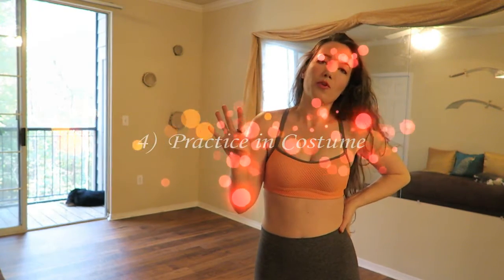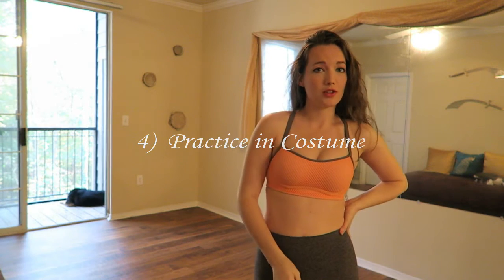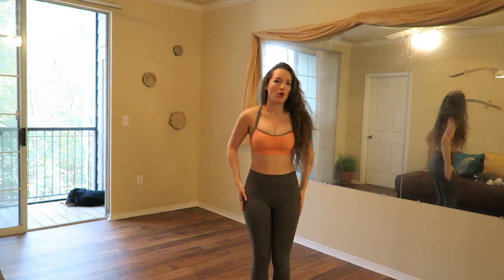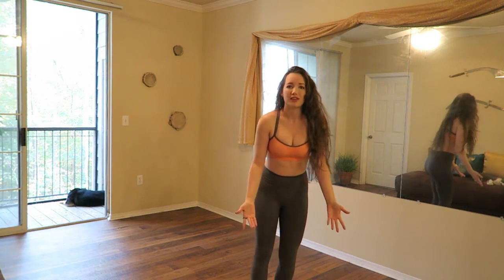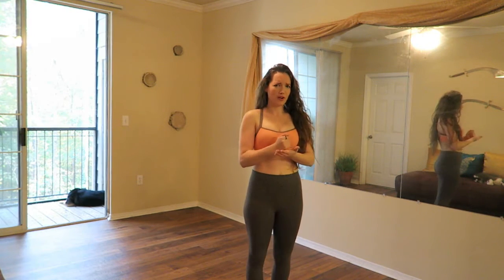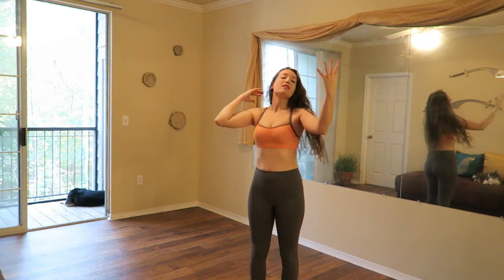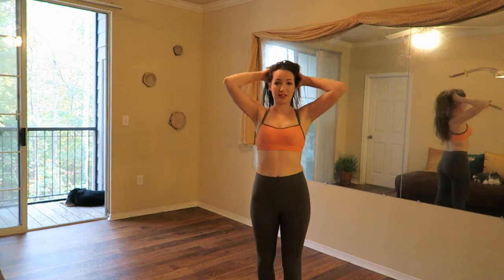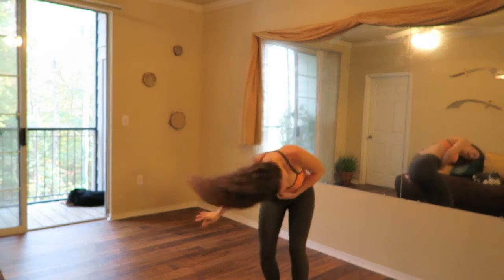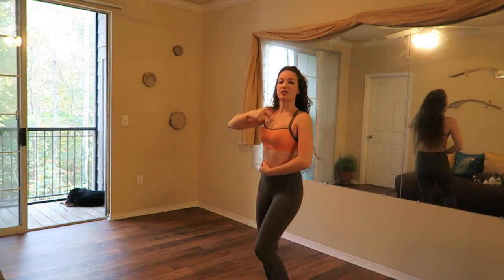After that, tip number four would be to practice your choreography full speed in costume with your hair the way it's supposed to be. This is really important because sometimes when you practice movements in yoga pants, and then do them with a big flowy skirt on, or a tight trumpet skirt, or a skirt with a slit, you don't notice that maybe you flashed your butt to the audience, or maybe your foot gets tangled in a movement. So it's very important to practice in your actual costume and make sure you don't trip. Then also the hair: make sure your hair is in whatever style it's going to be, because if you have head movements, you want to make sure it doesn't get in your face. For instance, in this drum solo I do have some head circles, so I make sure to practice that with my hair down so that I can make sure I get it out of my face.